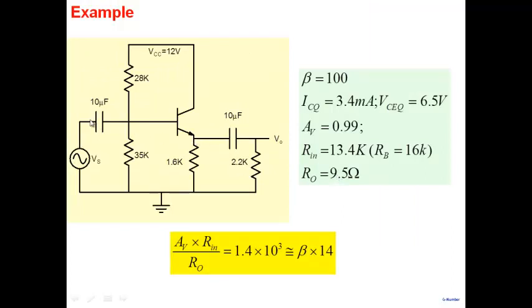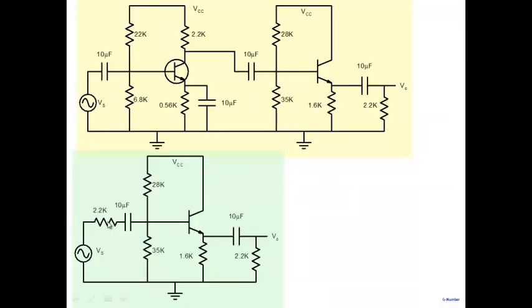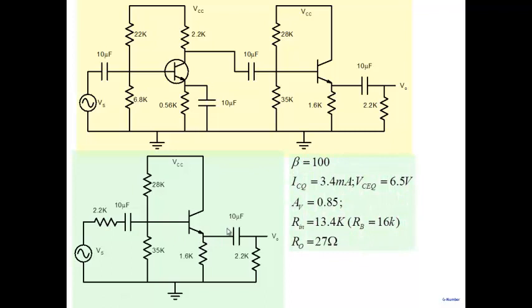You were looking into here, and so all these resistances matter. And now when you look into here, you have this 2.2K. So output resistance goes up, 27 ohms here. Even after all of this, if I do AV times Rin by R0, it turns out to be beta times 4.2. So again, it shows you that this stage has a greater capability of providing larger input resistance and a smaller output resistance. That's the special characteristic of this particular amplifier. Gain is practically equal to 1, and the ratio of Rin by R0 is a larger quantity than beta.